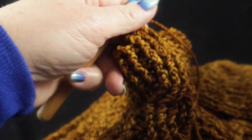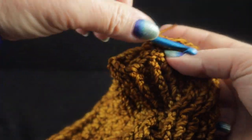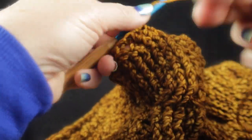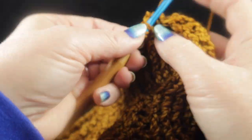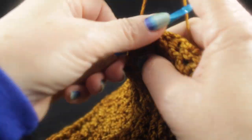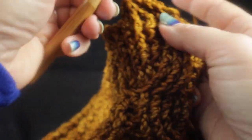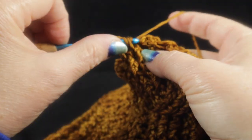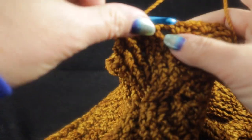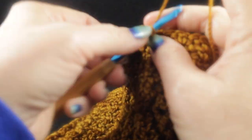Now working in front of the last 4 stitches, we front post treble in those 3 stitches that we just skipped. Let's try that one again. It got away from me. That's 2 and 3. I'm going to go ahead and work my wattle stitch over here so I can anchor this cable so we can get a better look at it.